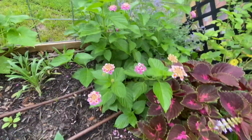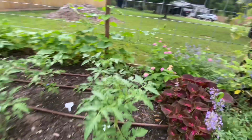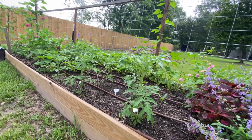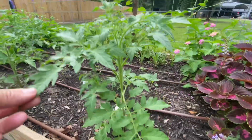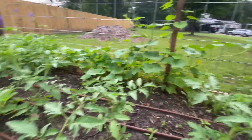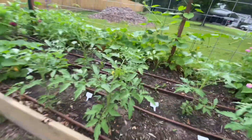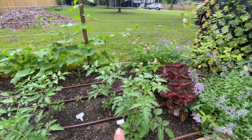Coleus getting massive. And look at all that lantana. Look at all that ham and eggs. So pretty. And can I tell you, these tomatoes, oh my God. They were just little bitty scrap seedlings that I thought I might throw away. This is Dr. Witchy's, the yellow. So tall now, and flowers. And then the Cherokee purple. Also flowers, and so big. There's 4 of those, and 2 of those, I think.